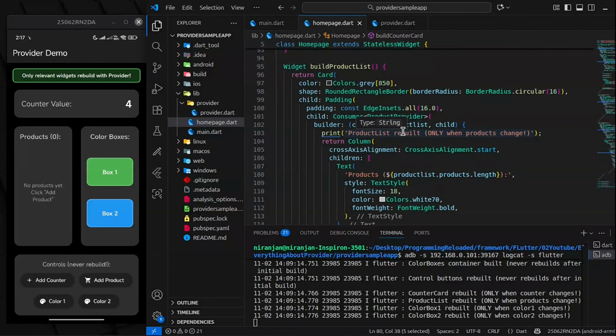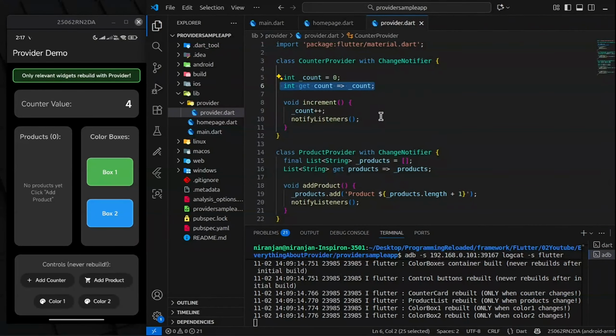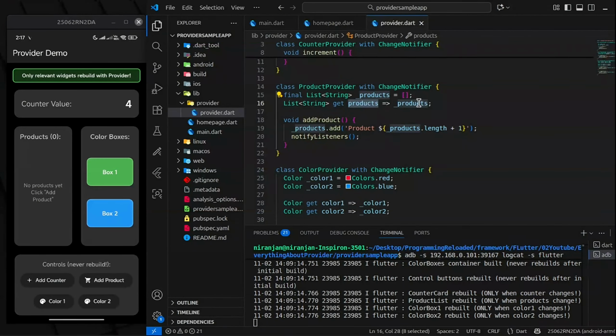There is one Consumer widget with the generic type ProductProvider. We tell it to listen for changes in ProductProvider only. And we have a builder method with 3 parameters, the obvious one being BuildContext. And second, we can give any name here. I have given productList. This is the instance of this ProductProvider, and using productList.product, we can get the whole list of products.